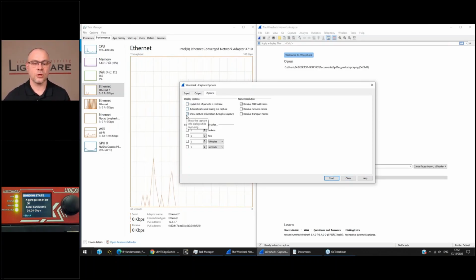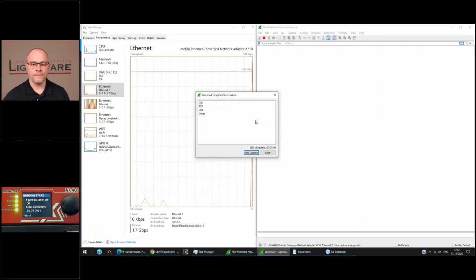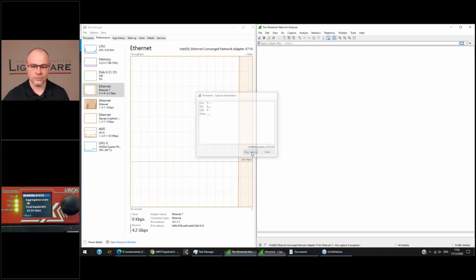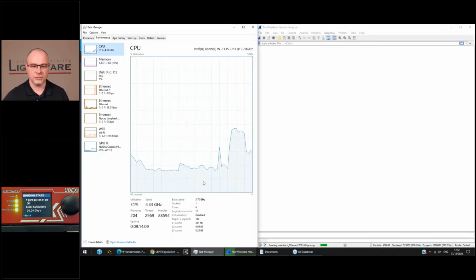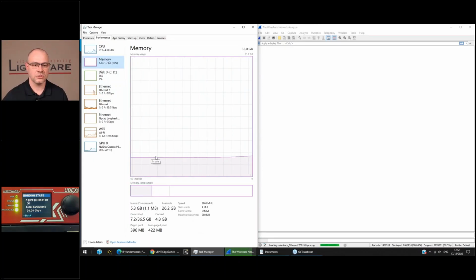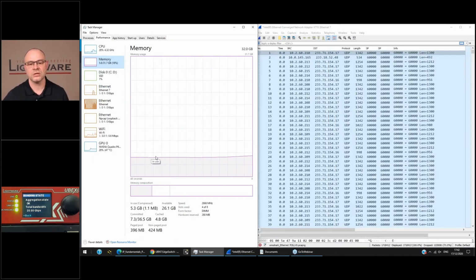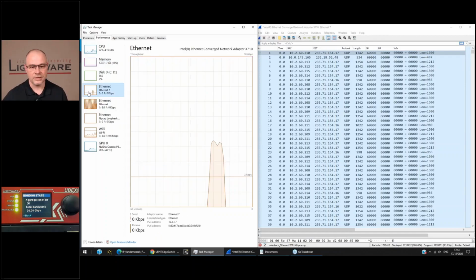What I'm going to do is this small capture window is going to come up and it's going to start showing what I'm doing. So now it starts sending a lot of messages, and I have now over 1 million packets right now, and I'm going to stop the capture. Now the computer, if you see this, didn't go up to more than 30% CPU use, and the memory was fine with this 17%. This is why you need a very powerful computer. And the network switch did actually go up to a pretty high number.